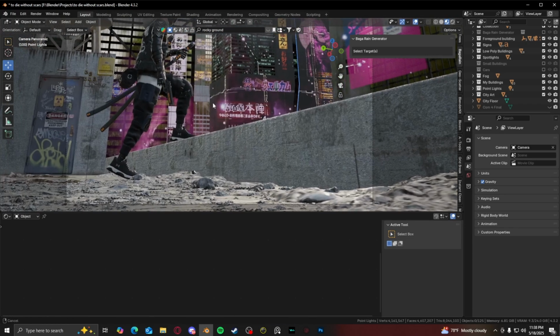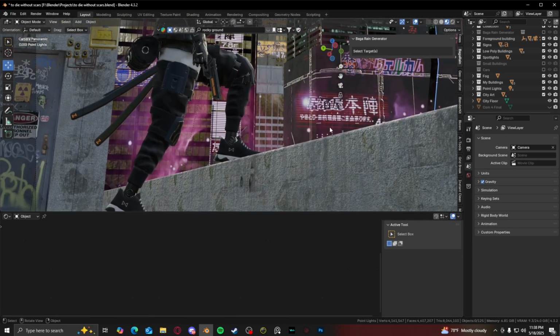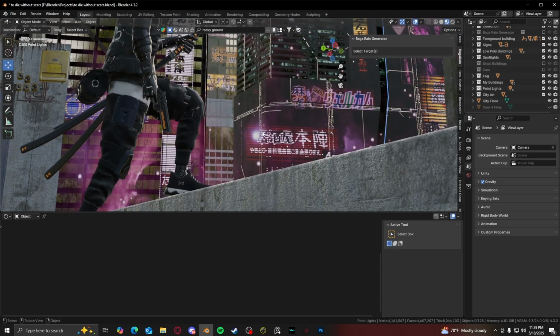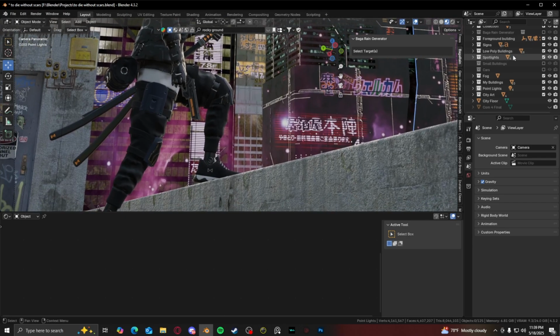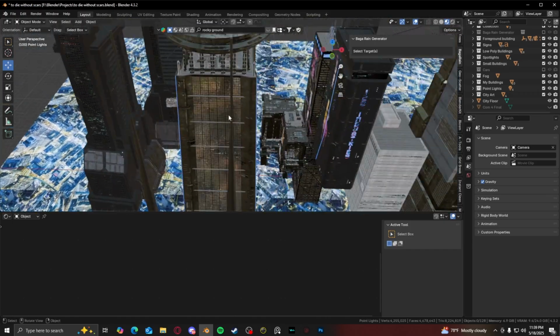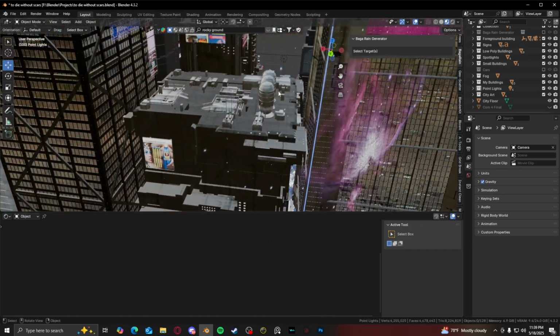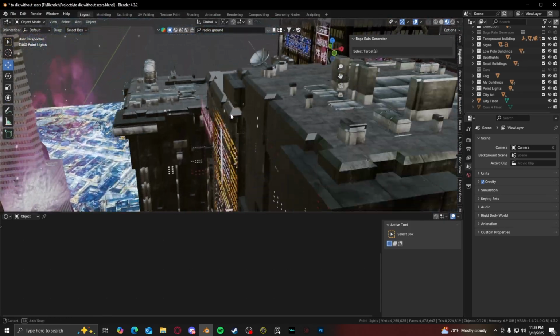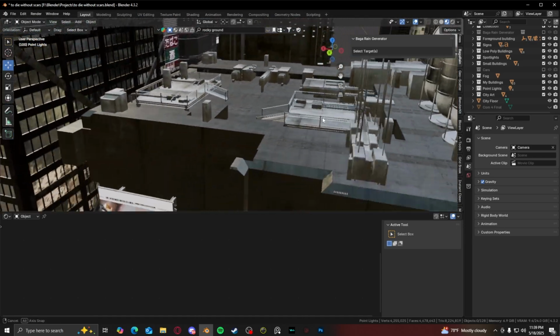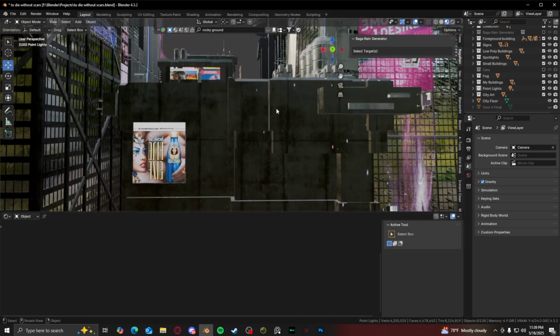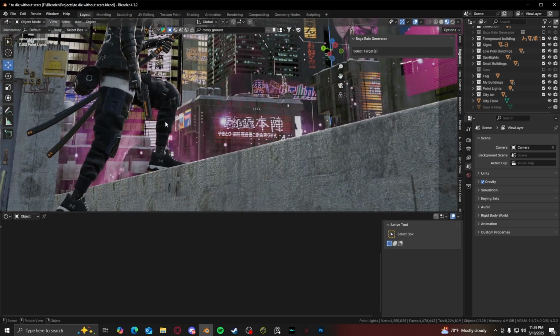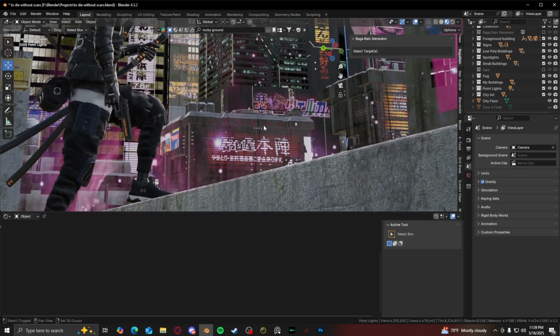The next thing I added was more detail in this foreground right here. In my head I was like, this looks a little empty. So I just added some more buildings I bought online. You can also just use image textures, that works fine too. But I think this pack was like $10 or $5 online, and they add a whole lot more detail in this foreground right here.